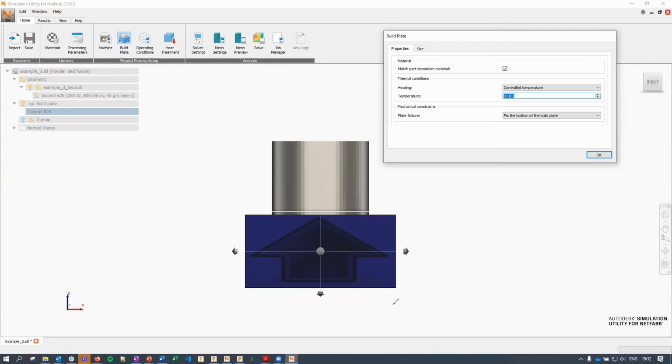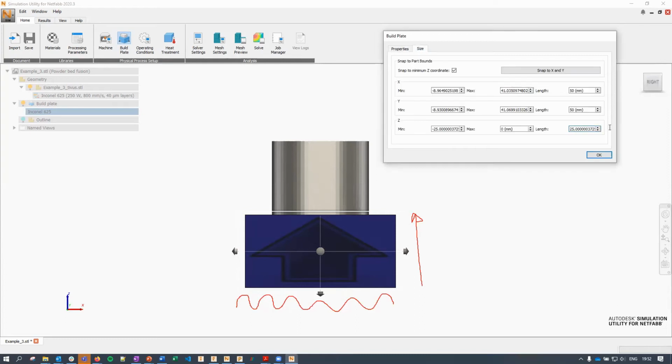This temperature or this controlled heating is applied at the bottom of your build plate. So that means you have some heating coils over here, and then they start to heat the bottom of your build plate, which then conducts the heat all the way up till the top over here. So dependent on how thick you set up your build plate, the actual heat that your part observes at the top over here is going to vary based on that.